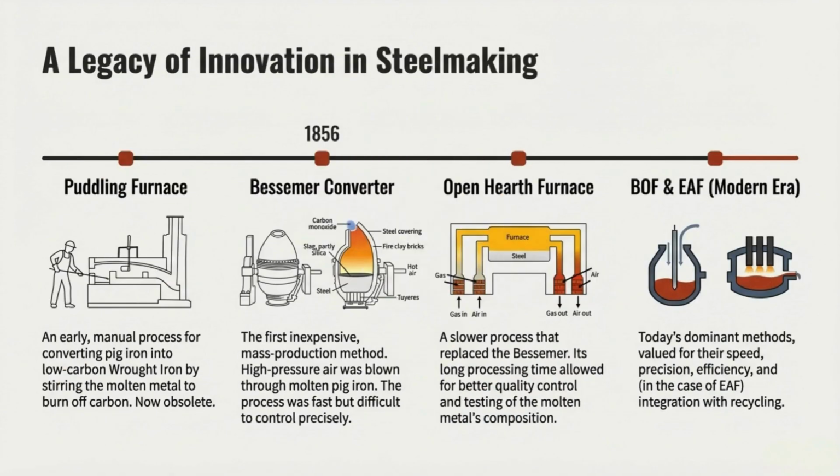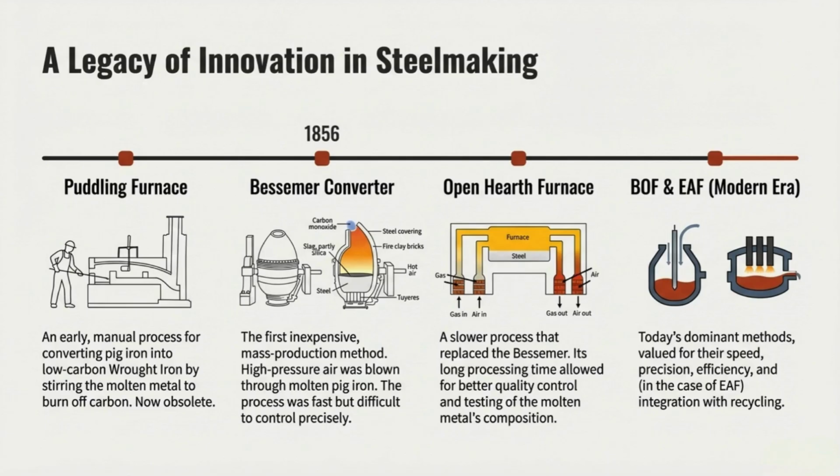We can't just leave the steel in a giant pot. It needs to be shaped. In the past, we poured it into molds to make ingots, but today we use continuous casting. The molten steel flows from a tundish into a water-cooled copper mold. It begins to freeze on the outside while the center is still liquid. As it is pulled down by rollers, it is sprayed with water until it is completely solid.